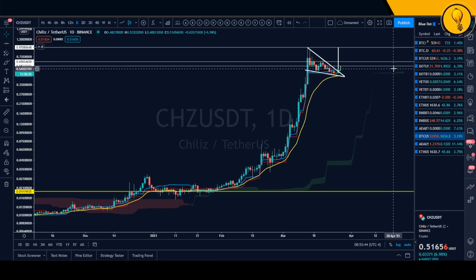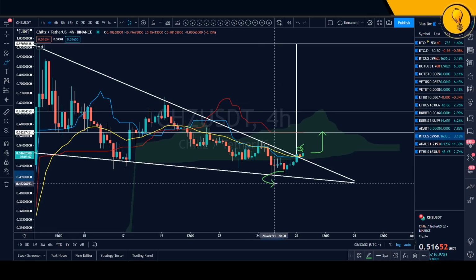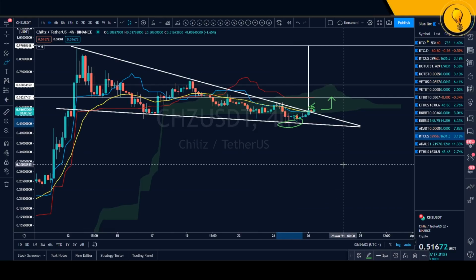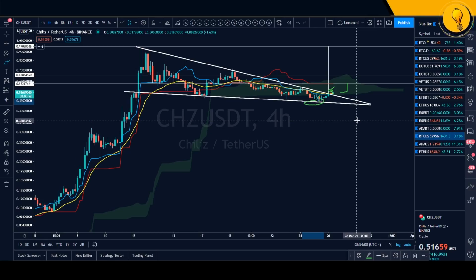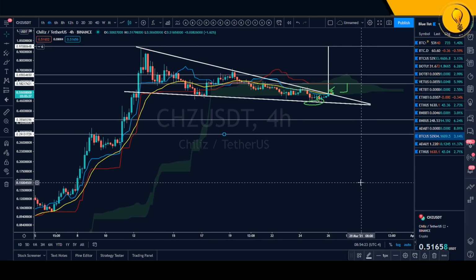On the flip side, getting back over to the 4-hour time frame, if we start losing these wick lows right here, which come in at 45 cents on the dot, I'm looking for a candle body close, or even a wick lower than that. I'll be looking for continuation to the downside. The first region of support comes in at around 35 cents, going all the way down to 29 cents. But remember, if this, then that. So far, guys, I think this picture is in favor of the bulls.